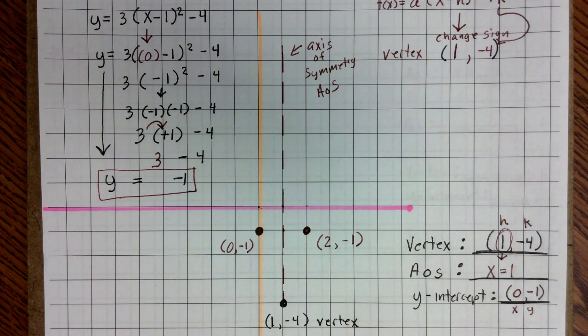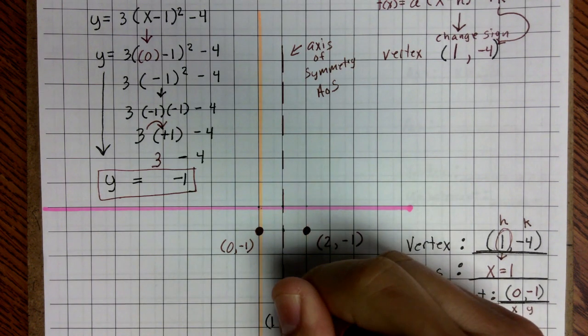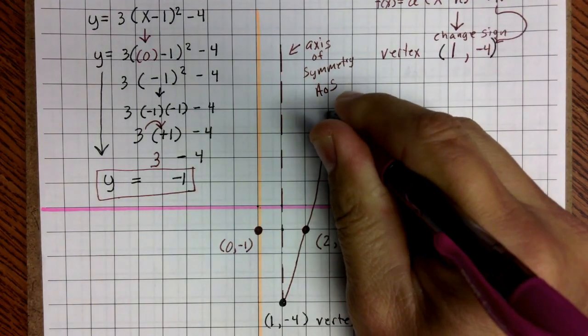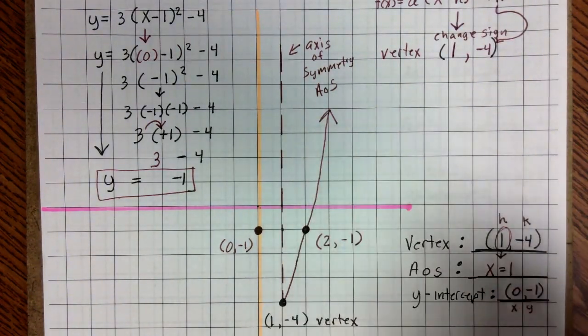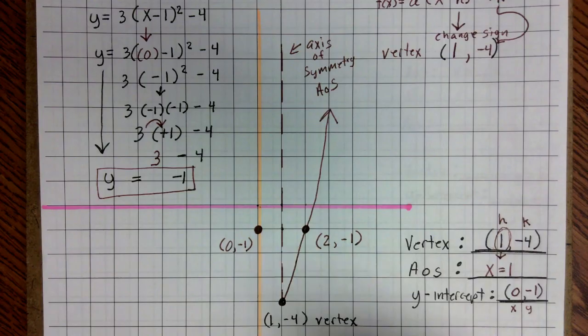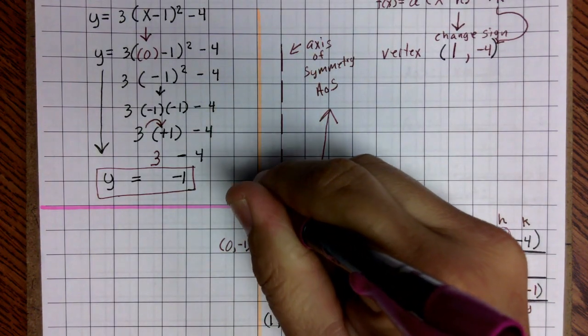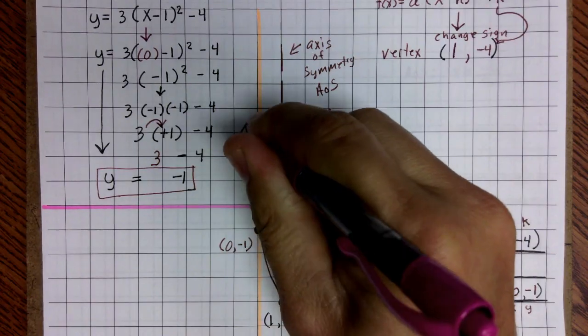Now I have 3 points, and I can go ahead and draw my graph. So I am going to go ahead and draw it real quick. And it's going to go from here up here. Now this is just a sketch, so I'm not worried about trying to get the x-intercept right or anything like that. I am just drawing a sketch of the graph. So it doesn't have to be perfect, but it gives you an idea of the direction it's headed.